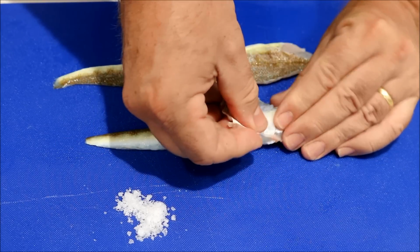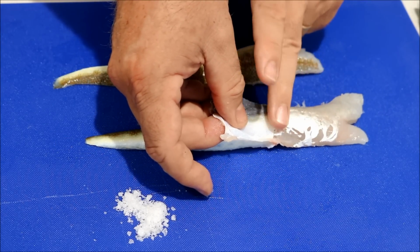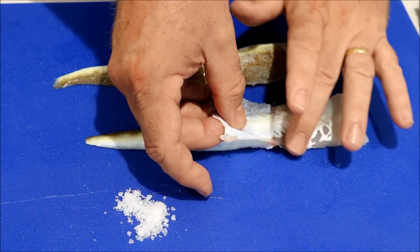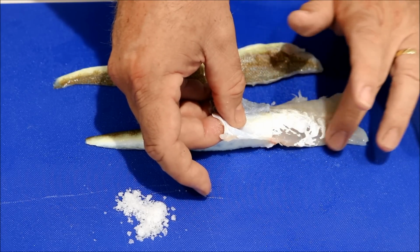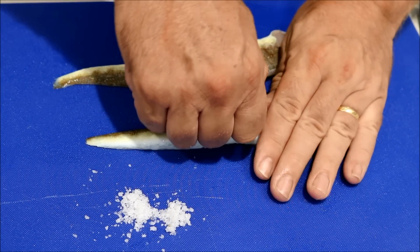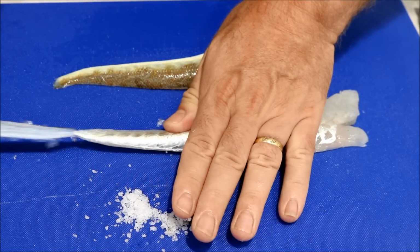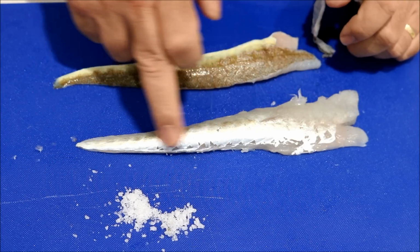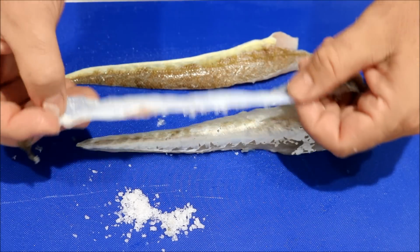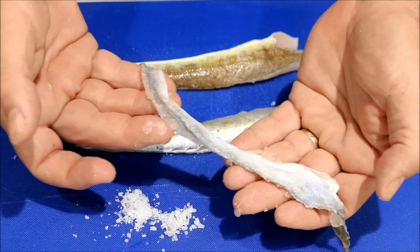So once we get to about here, from about here to here on the fillet, then we can fairly well just pull straight away without worrying about tearing it too much. But this is probably the most delicate part here, just on the rib cage. So we'll take a little bit more salt on our hands, hold the fish firmly, and then just pull straight down. That way we don't tear any flesh and we get maximum yield. If you have a look at that skin there, there's hardly any flesh on there whatsoever, as you can see.